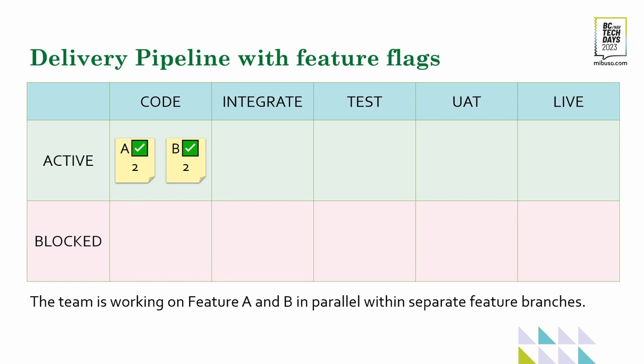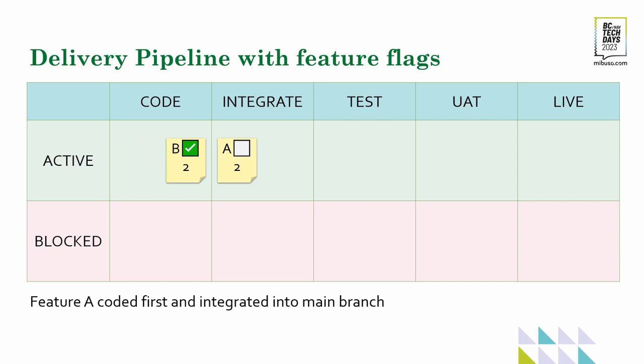In a similar way, we have two features. We're developing them in parallel on specific feature branches. You can see these marks I'm using to identify where the feature flag is enabled or disabled. So for both of them, they're enabled. Developers are working in isolated feature branches. They're doing some testing, unit testing, and so on. When they're happy with it, as previously, we can integrate feature A. We're integrating it without the feature flag enabled, so it's not affecting our runtime. It's not affecting any other process currently happening with our main branch.